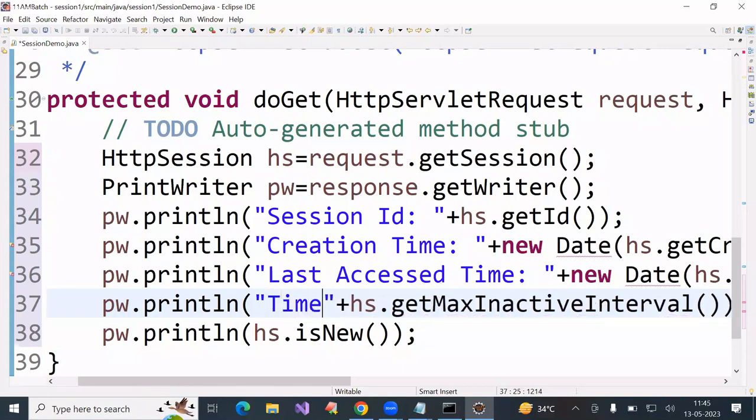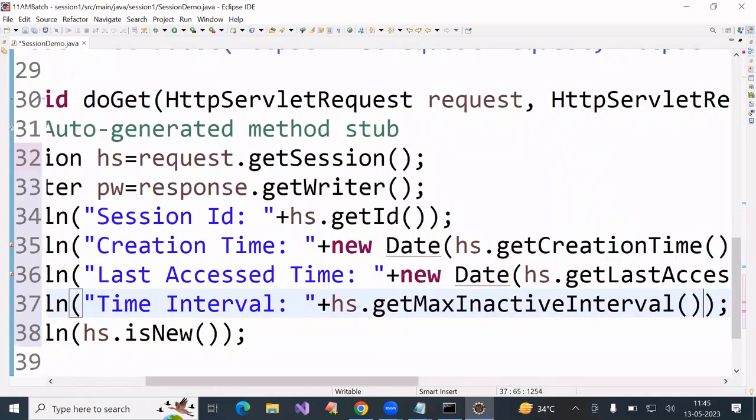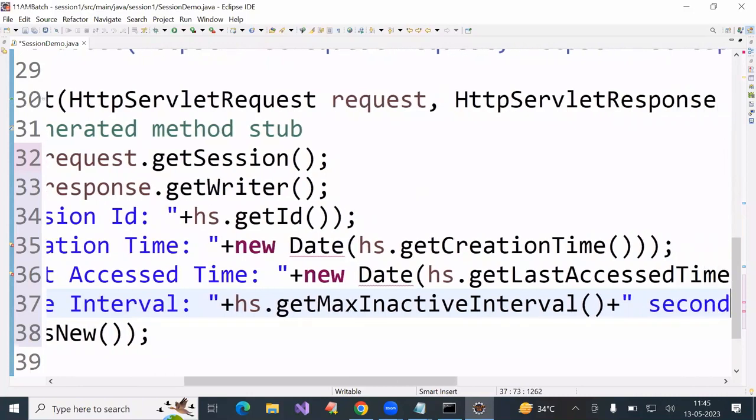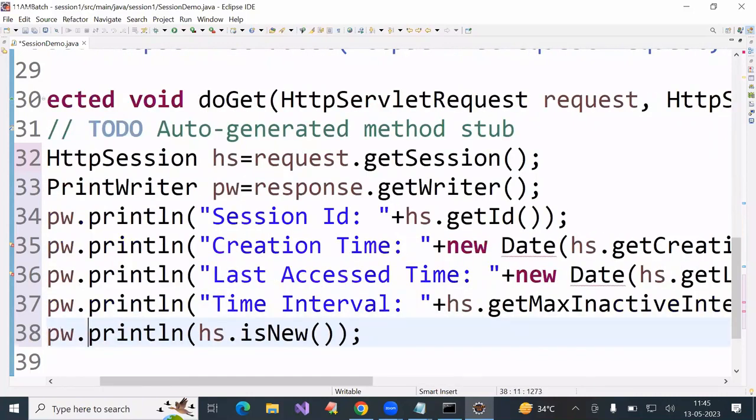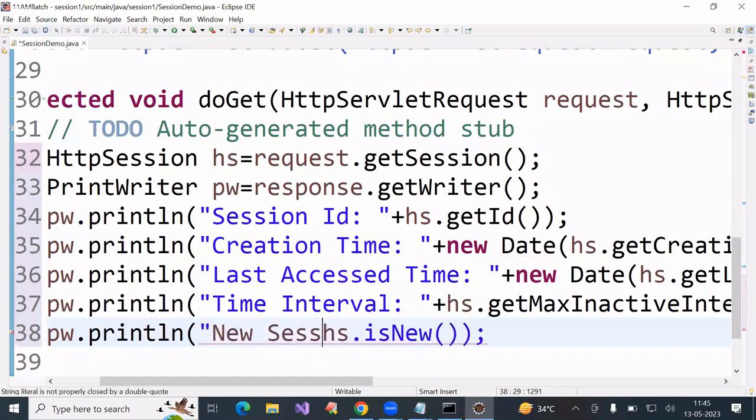Time interval: 1800 seconds. New session: if it is new, true is returned, otherwise false. New session, true or false.